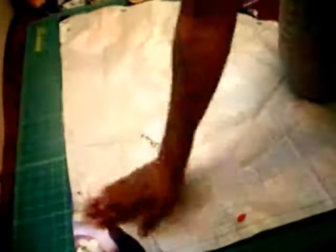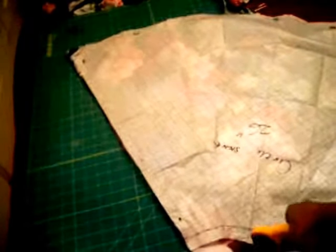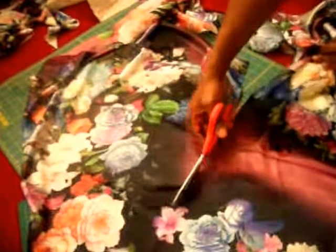I start by using my circle skirt pattern to cut out the skirt bit. I'm going to cut out two skirts. One will slightly be longer than the other. I'm now splitting the skirt. That will be where I intend to insert the zip.